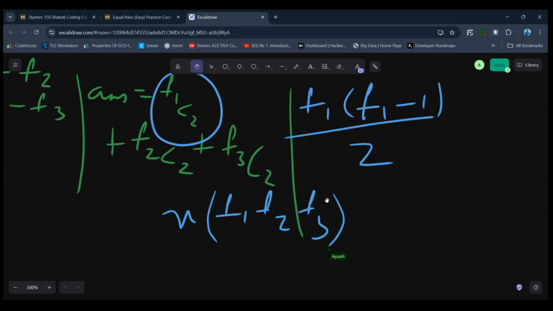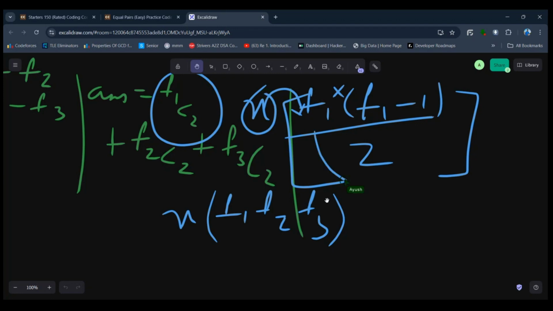Why? Because in the expansion of f1 C2 or f2 C2, we are multiplying f1 with f1 minus 1. So if we increase this factor by x, and f1 was the maximum so far, it would have more impact on the answer value compared to any other frequency, right? Is the intuition clear? It is also intuitive: if we have to convert all the zeros into some element, then to maximize the answer we would convert all the zeros into the element having maximum frequency in the array, right? Is this thing clear?